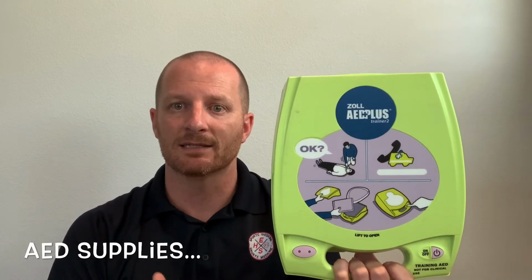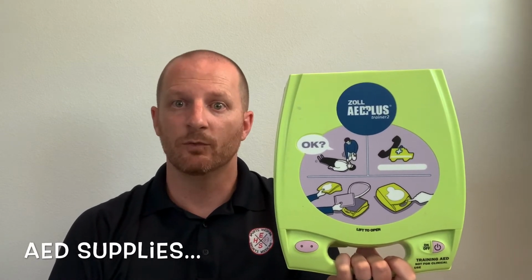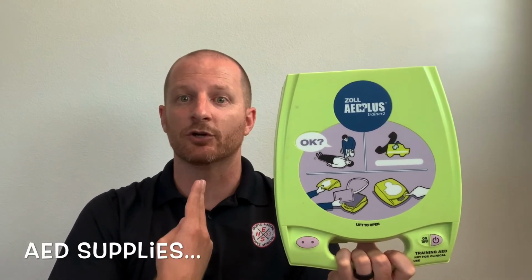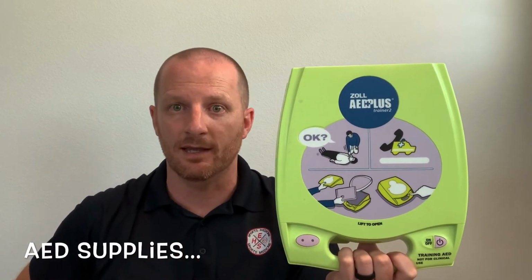Inside of the AED has a bag with some supplies that I want to discuss. First supply is a pair of scissors. We can use these scissors to cut the person's shirt or jersey off because we want the pads of the AED to be directly on the person's skin.